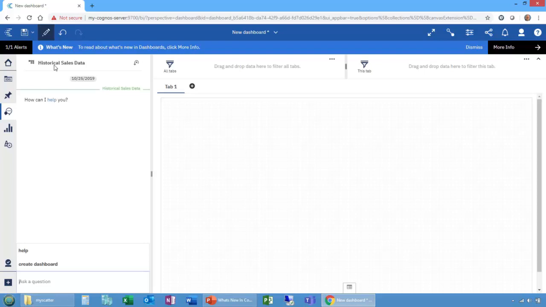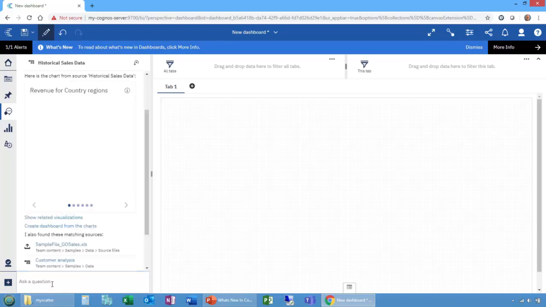So I'm going to first show you the context dashboard by searching for some data and then creating a dashboard based on the search results. So I'm going to type in show revenue, and you see it starts to give me some type ahead things, which I really like because it lets me know that I'm sort of on the right track. It's kind of understanding me as I go. So I'll do a simple one, show revenue by country, right? I'll hit enter, and it's going to present me with revenue by country.